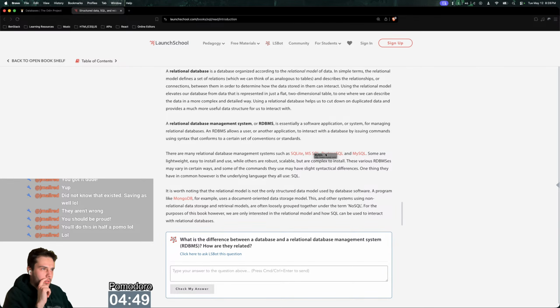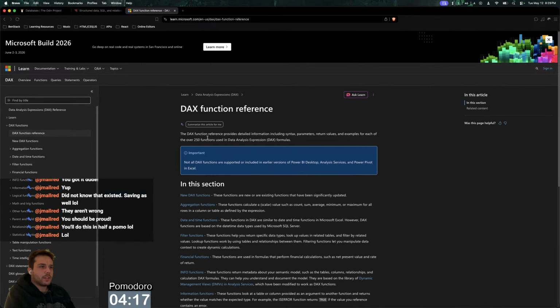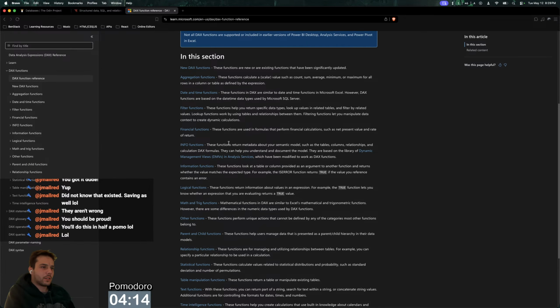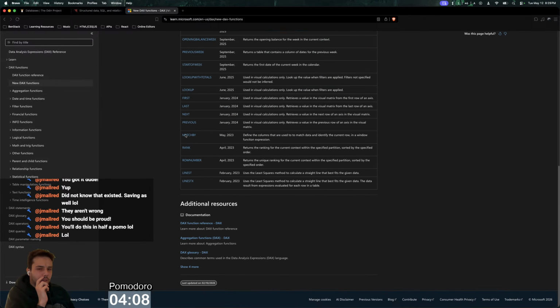So Postgres, MS SQL. Gotta love that. Even though that's not even what we use at work. It's something called DAX. It's not even SQL. Data analysis expressions. So instead of SQL, we use DAX, which is kind of like SQL, but kind of Excelified almost.